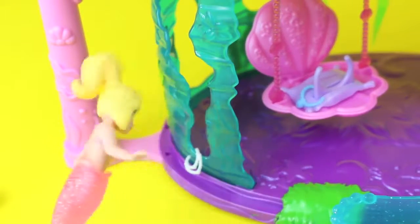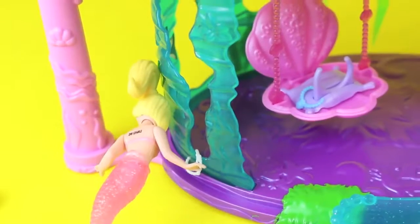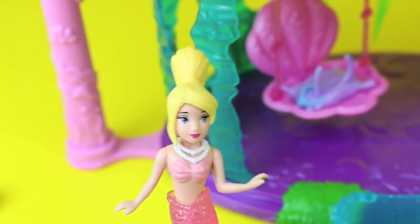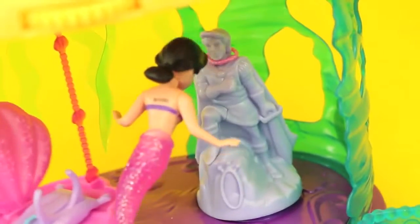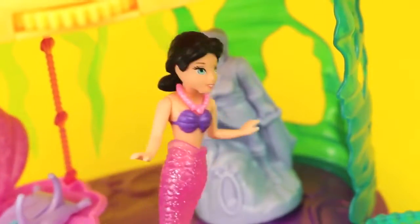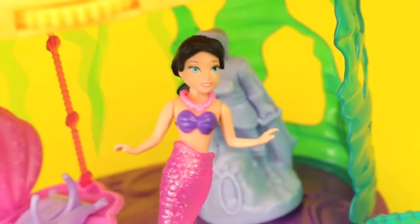Oh, this is easy. Look, there's a necklace right here. Oh, I always thought it looked good in pearls. Hey guys, I found one. It's on a statue and it's pink. Will match my fin. Ariel, I love this necklace. Thanks so much. I've got to find more.